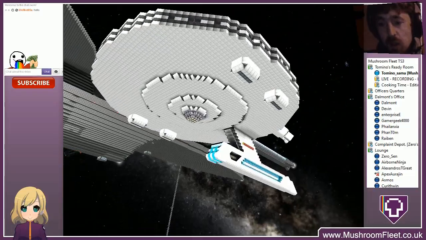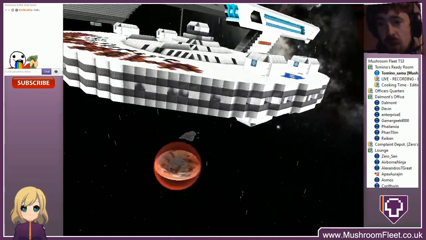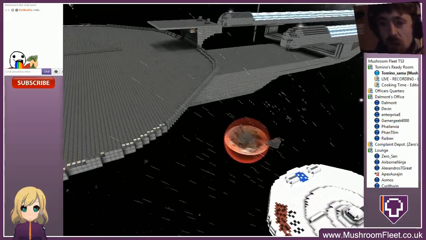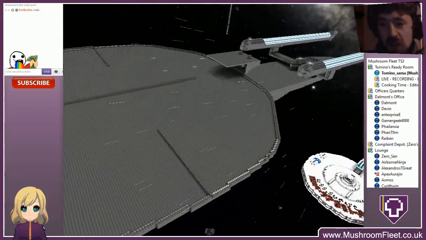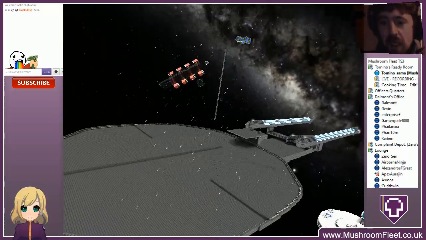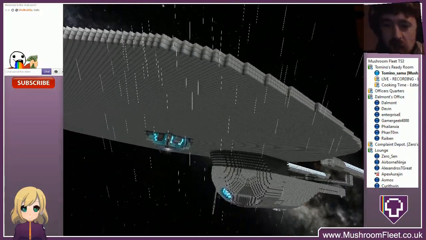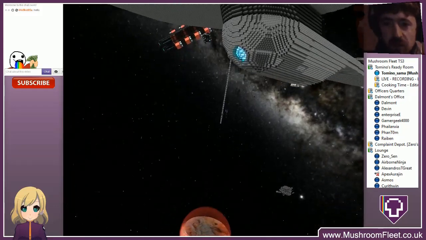I don't even know who's built this, but it's beautiful. It's a really nice little ship. Looks like it was hand built on the server. Quite possibly. This still looks like work in progress. Definitely an Excelsior class, not really sure. But very nice. Can't wait to see that finished.